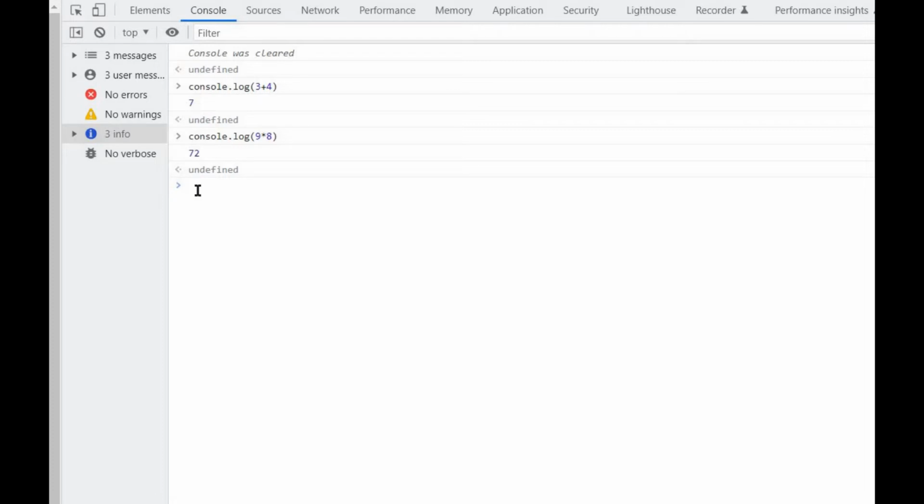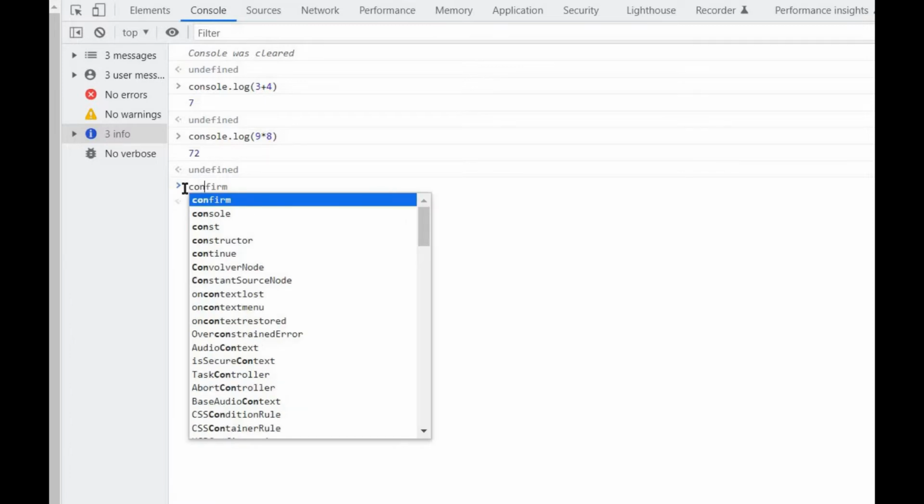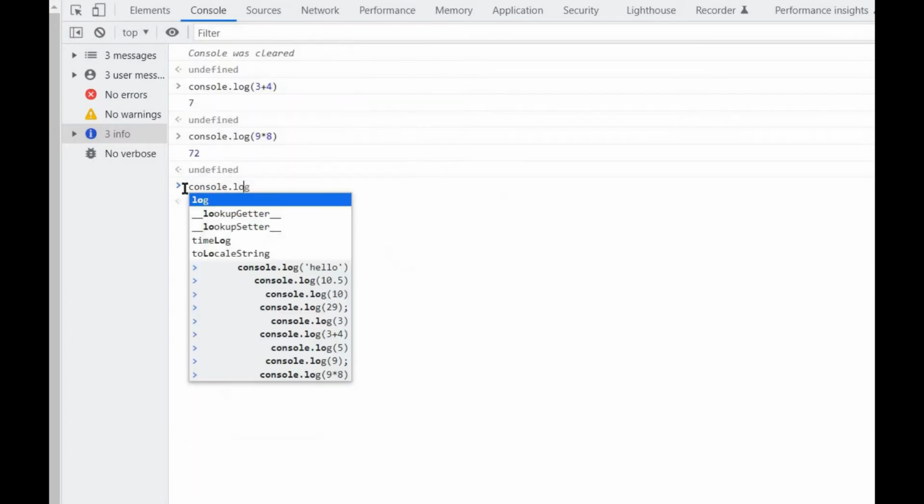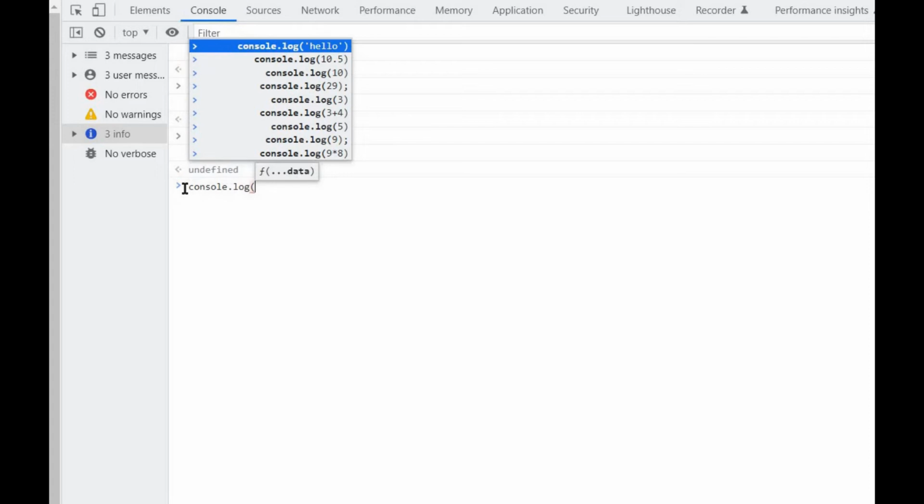Also, operators are not just for numbers. For example, the operator plus can be used also for two strings for concatenation. Let's say console log.